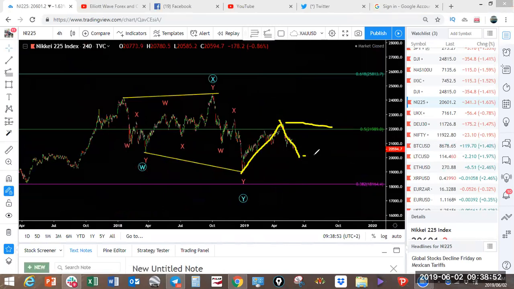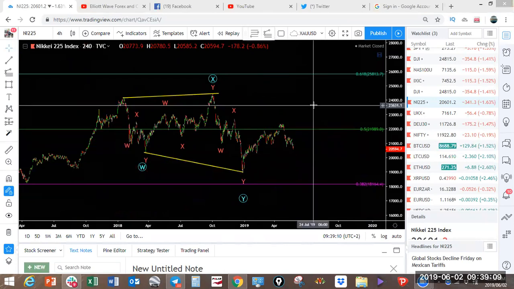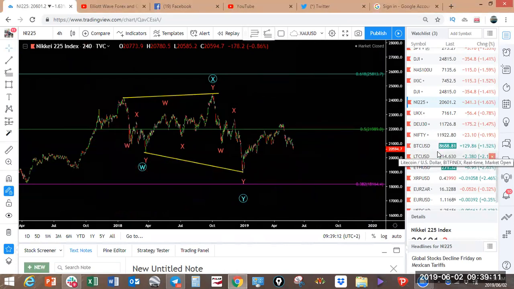So this can actually be a bigger corrective structure if this starts pulling back here like this, and then we still push higher. Nothing clear there at the moment. No buy setup. If you get this one, you've got a sell setup for another move like that. Let's watch and see how that plays out. Right, so that is the Nikkei.